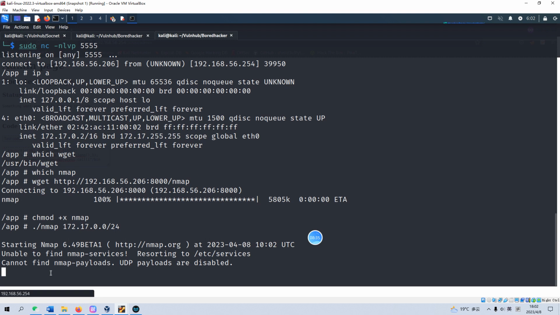Of course, it will take some time to finish, because it will scan every possible container in this network. So I'd like to pause the video, and when the scanning finishes, I will come back to you.